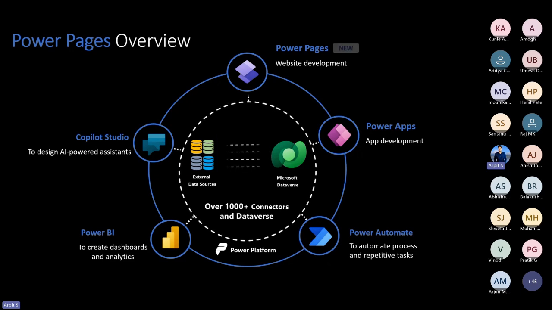And the fifth tool that we are going to discuss today is the Power Pages. That is basically used for website development. So all these five components make this Power Platform a SaaS based platform. Okay. Now, here the interesting fact is that if you can see in the middle circle, no app or no website can be designed without connecting with the data sources, right? So, what is going to be the data sources for all these components?